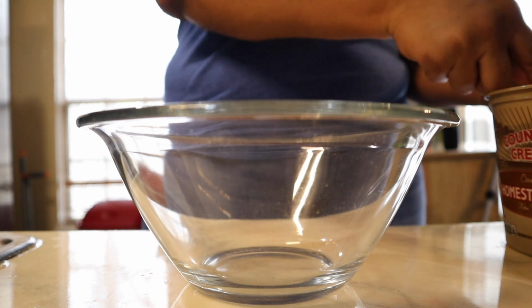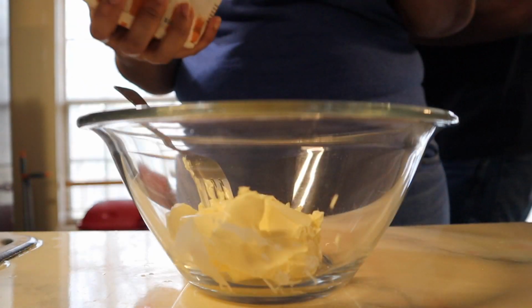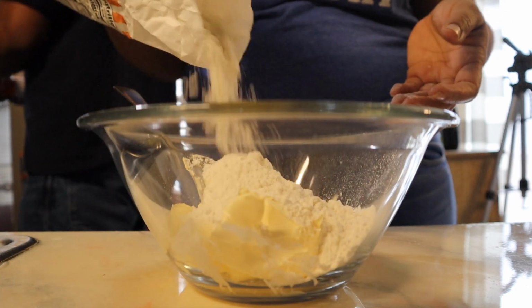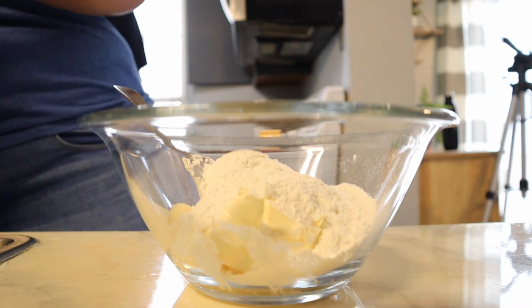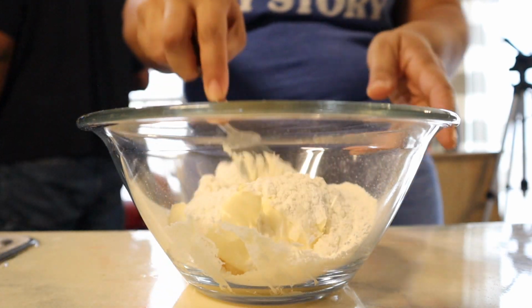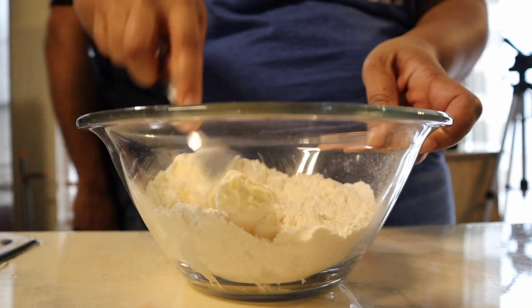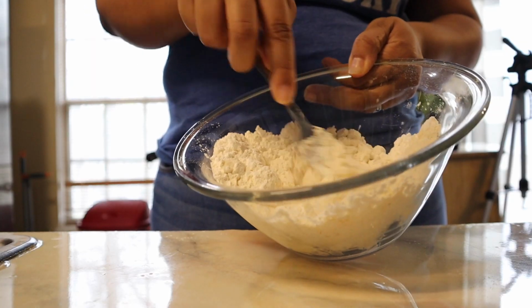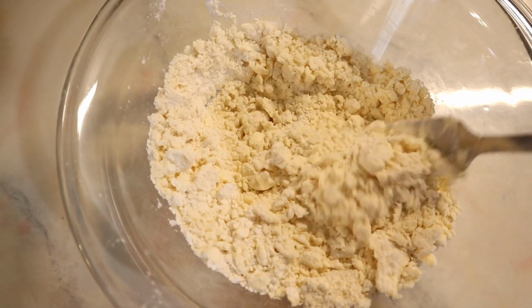It got way too loud in there, so I had to take over with voiceover. But all you want to do to make your crust is either you can buy a prepared crust from the store if that's what you want to do, or if you want to make it at home like I'm doing, just take about a half cup of vegan butter or margarine and mix that with about 1 cup of regular flour. And you just want to cut the two of them together, which means that you're going to just kind of press them together until you get a fine crumb.